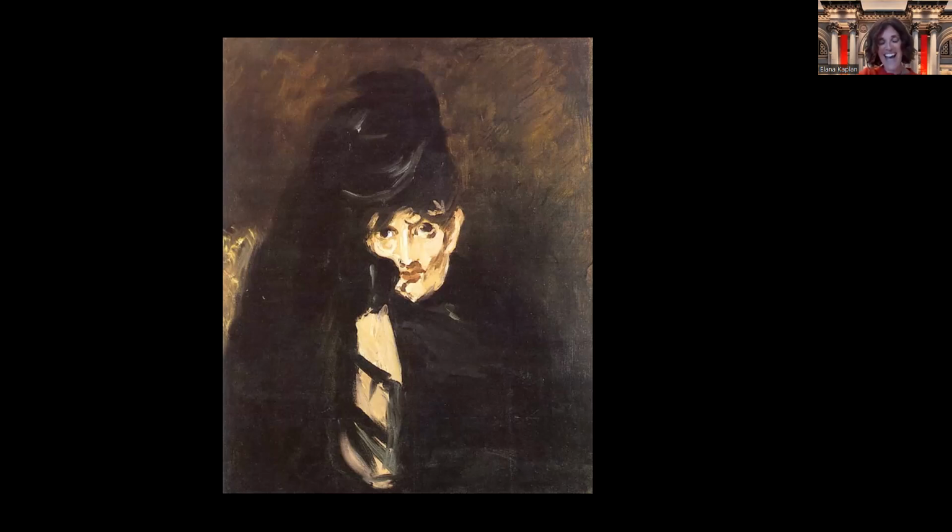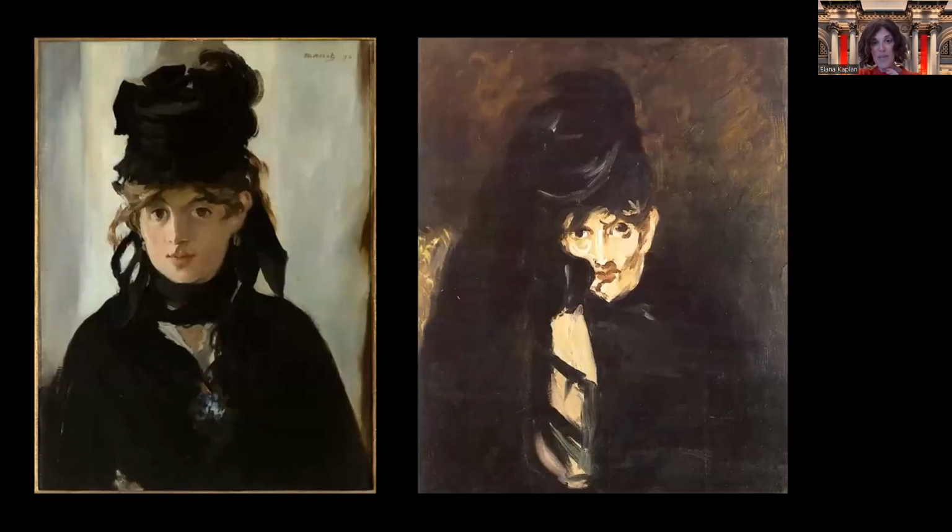And he painted it actually the same year that she married his brother. So even though he's showing her in mourning for her father, perhaps there's another meaning to the fact that he shows her in mourning, especially if they had some kind of intimate relationship. This painting actually was in Degas' collection. Degas bought this painting. This was in his collection. So we'll just look at them side by side, look at the two different ways that he portrayed her before she married his brother and then after.